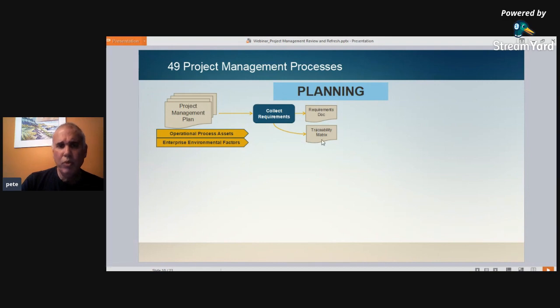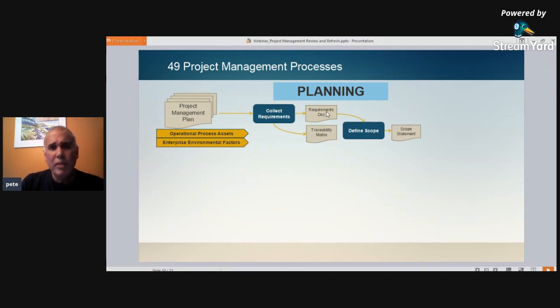It's also going to provide you with, as an output, right? The arrows going out of the box mean output, traceability matrix. Very important document because it's like a checklist. We want to know that over the course of all the project phases that our requirements are verified, captured, designed into the deliverable, tested, and presented for final acceptance. Right? It reduces surprises. Nothing eliminates surprises, but it will reduce them. It's a good tool.